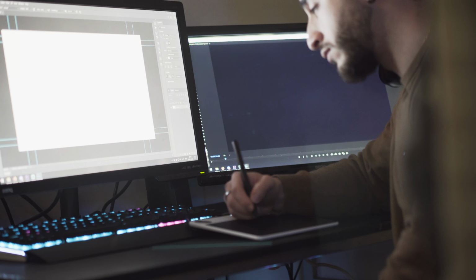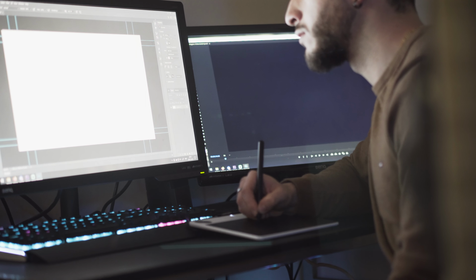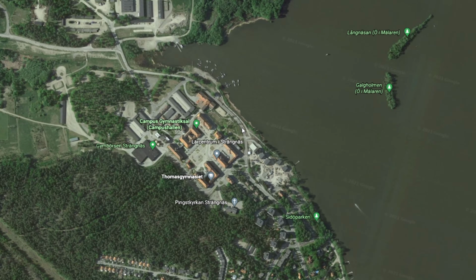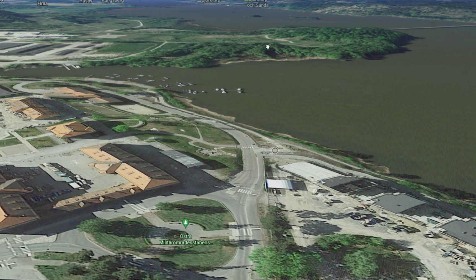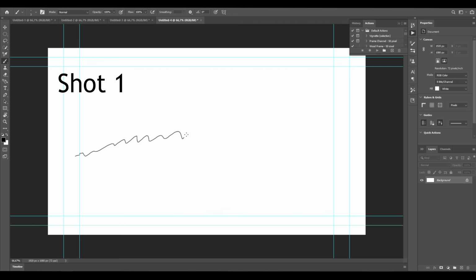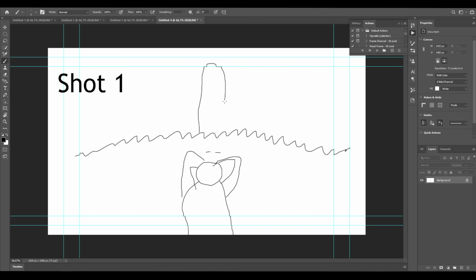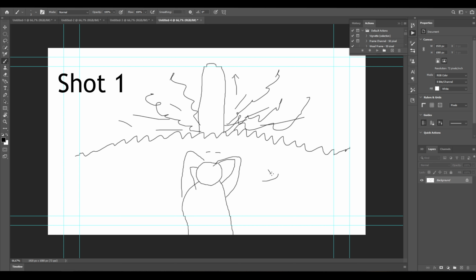Alright, so first of all, I need to create a storyboard. I need to draw my shots. And I know that my scene is gonna contain 3 VFX shots. The first one, I know the location of where I'm going to shoot this, so I know roughly what I'm about to draw. So for the first shot, the idea is to have my subject in the front, which is my friend. And then we're going to have some trees in the background. And behind those trees, we're going to launch the rocket.